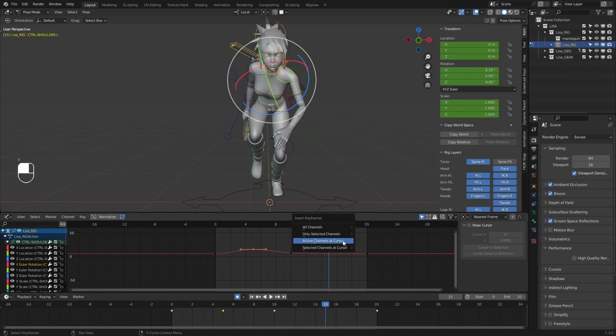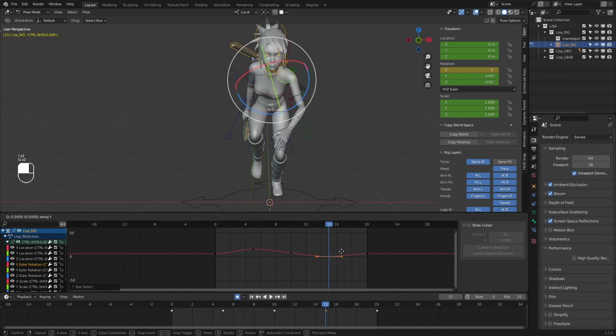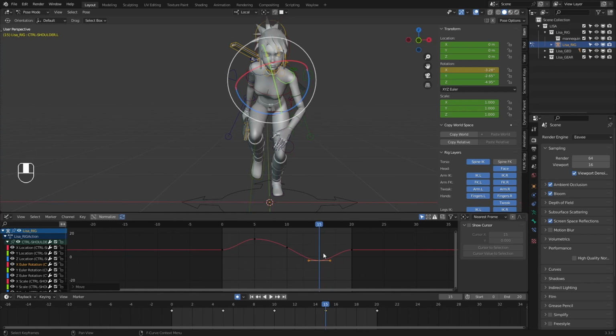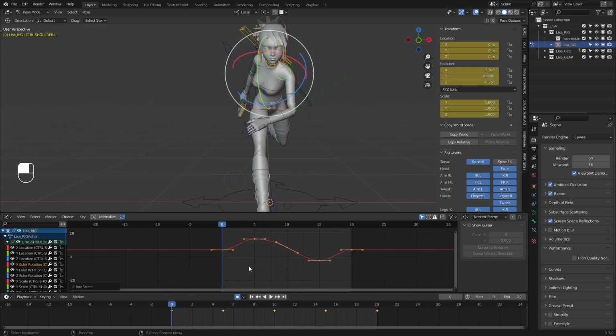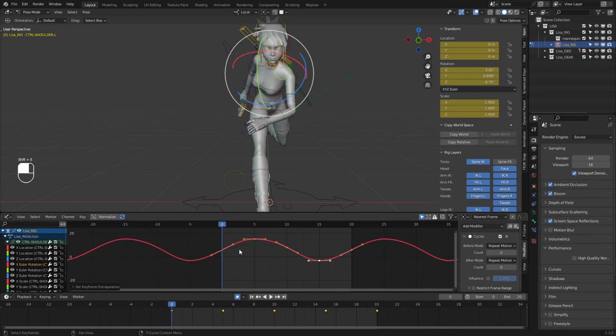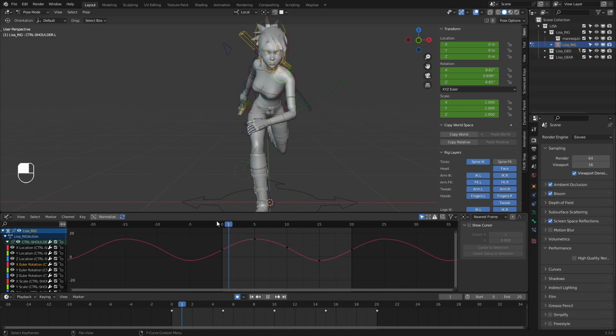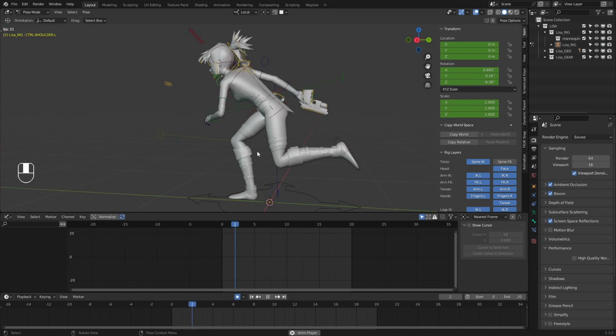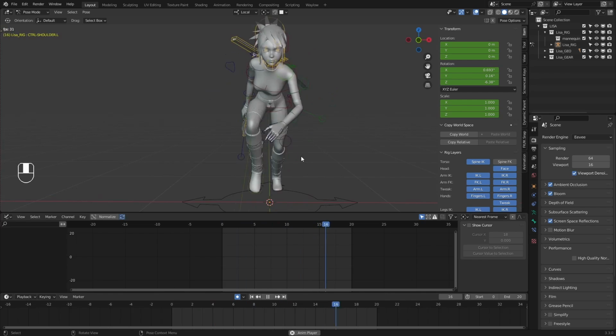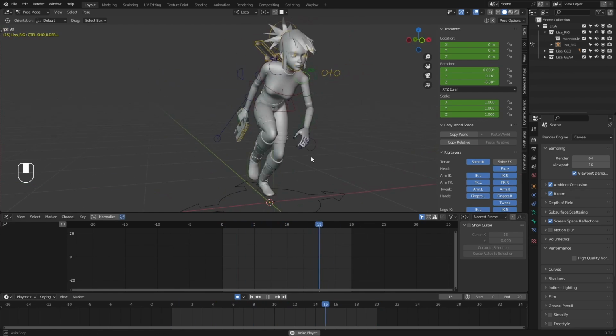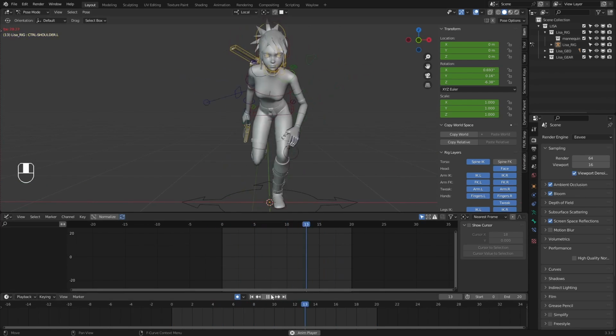Here it might drop. Cycle that. Cool, I think that works.